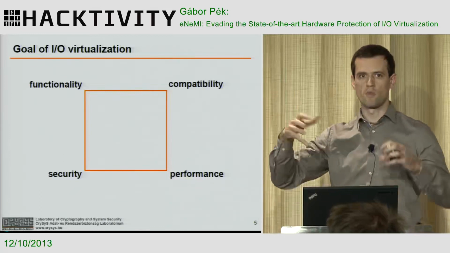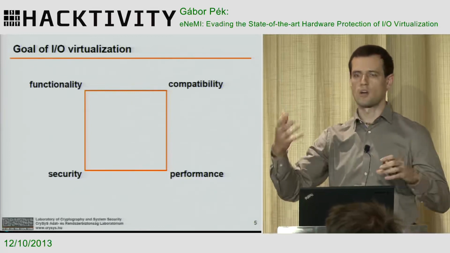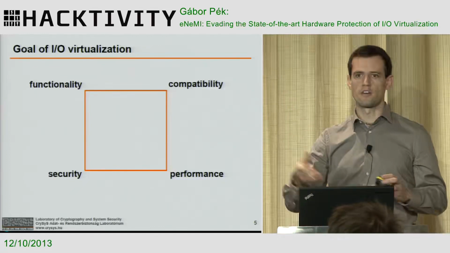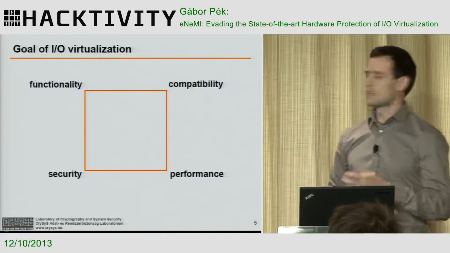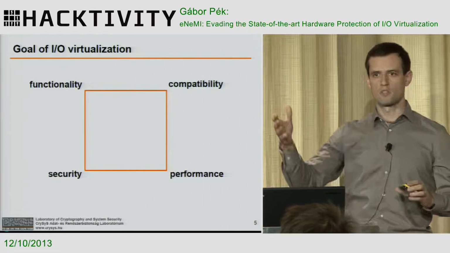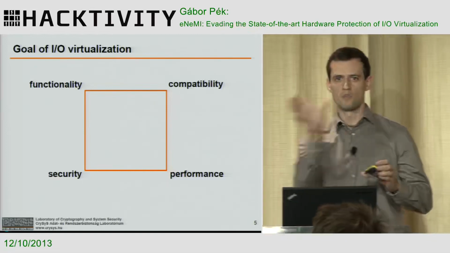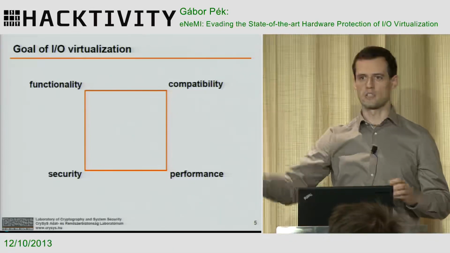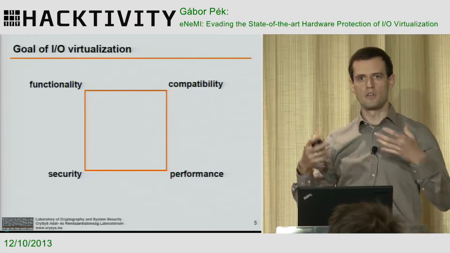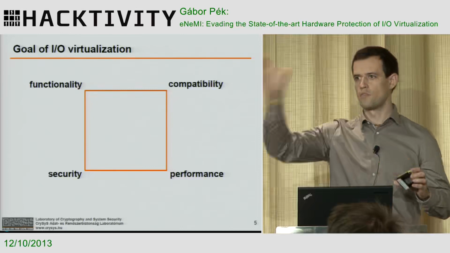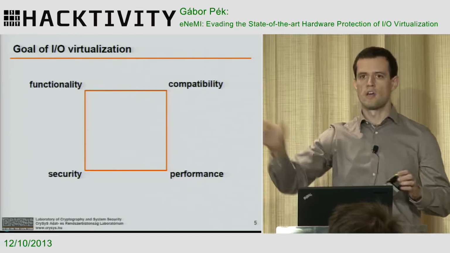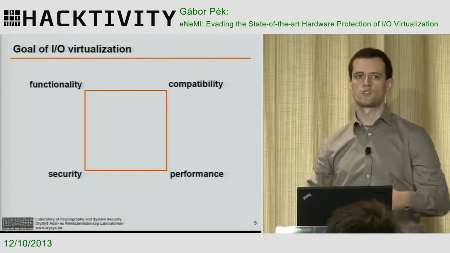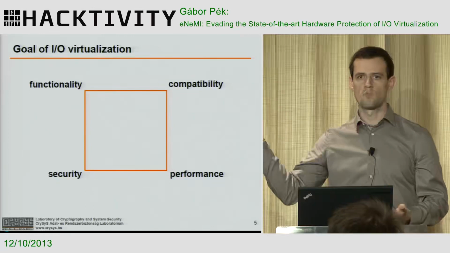Functionality. When you have an I/O virtualized environment, it has to provide a wide range of functionalities. It has to be compatible with different hosts. We know that in a cloud environment, we move VMs between different hosts, and these hosts have different devices. So when we move VMs between different hardware, we want to guarantee transparent device access, and this is what compatibility guarantees.